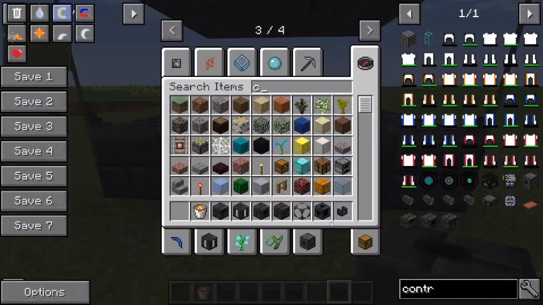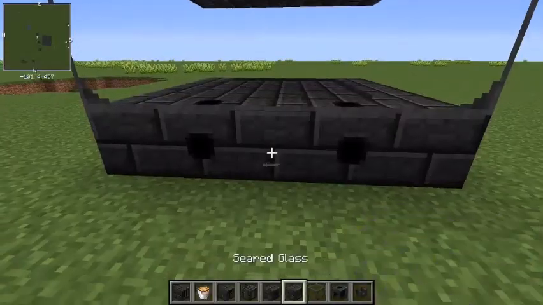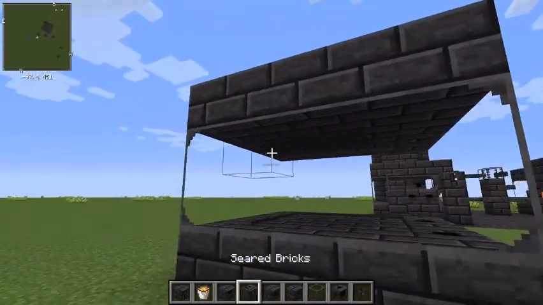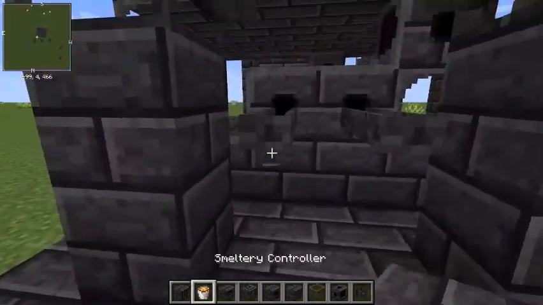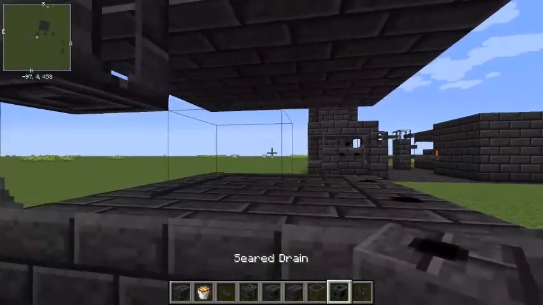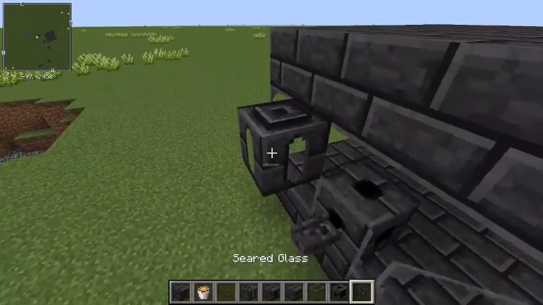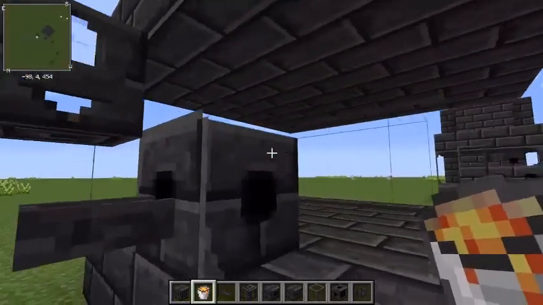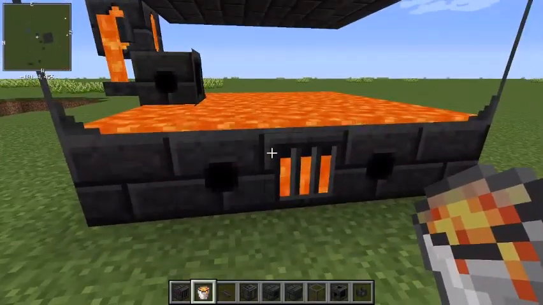So let's control, and voila. There's nothing in it currently, but the way that you would put things in it is with a seared tank and then these little casting channels. So you place down your drain, make the casting channel go into it, and then put down a faucet. Now you have a tank that you can pour lava into. So you're just going to fill it up with lava, pour, and voila, your Tinker Tank is filling up.